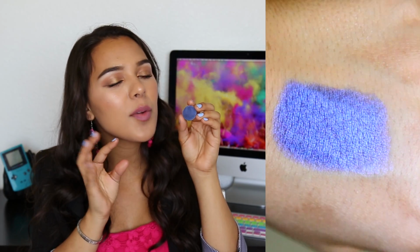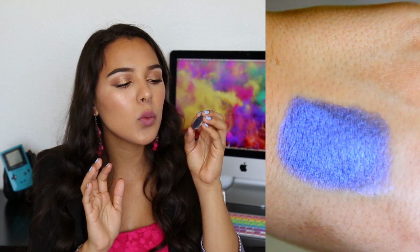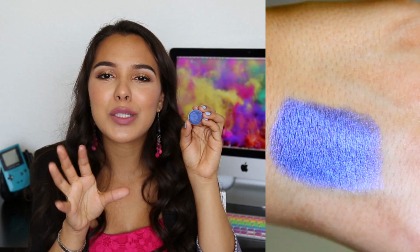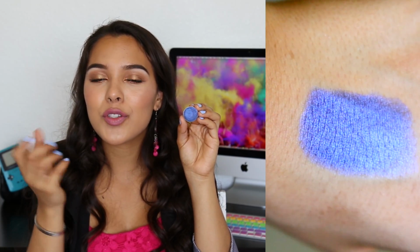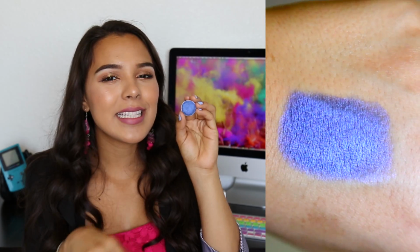You're gonna love it. This one right here is like another chrome blue. It's a very nice royalish blue, but it has that chromeness effect with a little bit of purple tints to it. In the light, it will look different once you swatch it and apply it on your eye. It's super interesting, and if you're someone that's really into your blues and also your purples, you're gonna really like this one. But the purples are very subtle, so it's an interesting color to wear all over the eyelid. It's almost an iridescent color. Very beautiful. Center stage, babe.